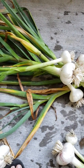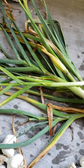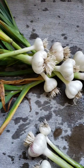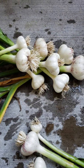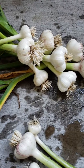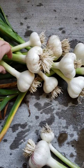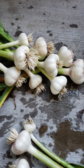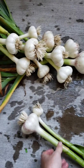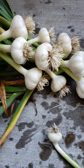So as you can see, I am layering almost like a braid with the heads. I'm not worrying so much about the greens because eventually I'm going to tie those together and let these hang up in a nice cool dry place to allow them to dry and cure for about 60 days, 1 to 2 months. A lot of people like using fresh green garlic. I think it's amazing. And we cannot resist using some of this fresh garlic to cook with when we first harvest.